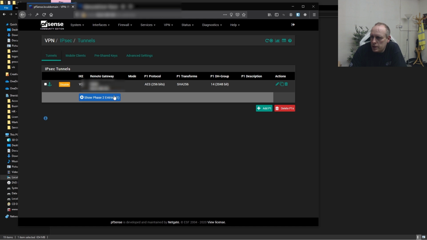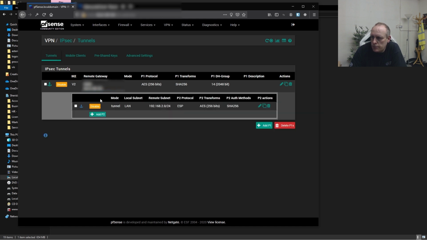And you can see on this side, we have the phase two entries. Now, if we click at the phase two entries, it's showing our tunnel, the local LAN subnet, which is 192.168.1.0, and the remote subnet, which is 192.168.2.0. So if we had, like I said, 10.1.10.1 or 192.168.3, it really doesn't matter. But on this side, let's go and add the entry in for this. We basically just need to pass the entries across for your VLANs as well. So on this side, we're going to go add.